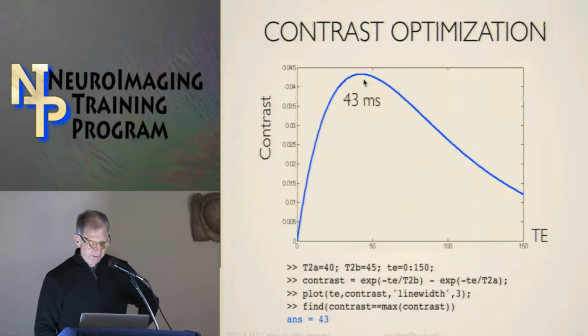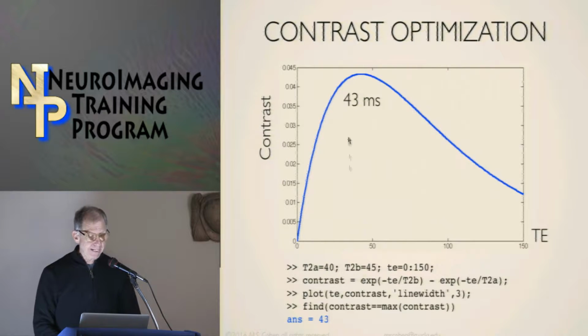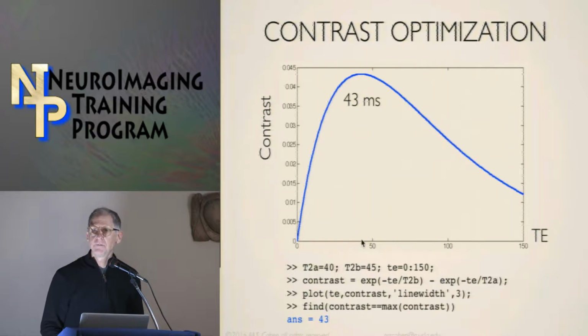And if we, for example, started off with a T2 prime of 45 milliseconds in the brain and BOLD changed that by a couple of milliseconds to, say, 40 milliseconds, the peak contrast is going to come at a TE halfway between those two, in this case about 43 milliseconds. So you can go ahead and say, well, what's the best TE to use for my BOLD scans? And it turns out to be effectively at the T2 prime of the brain.